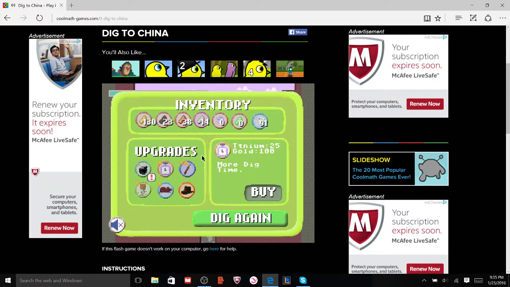So the time upgrade upgrades the time length, which you can see up here. The pick upgrade makes it so you can dig faster. The mole upgrade makes it so there's more of those mole thingies that I just found. And the drill upgrade makes it so I drill down. Lastly, the bombs are just for exploding using space.